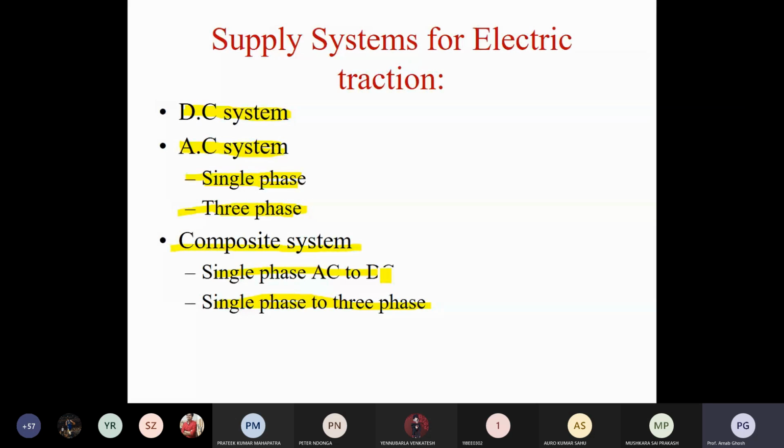Sometimes, for field control, if you want to control the speed above base speed, meaning rated speed, you have to go for the field control concept. In field control, you can change the current passing through the field. It is a DC series motor, so field and armature are in series. Some additional resistance is already in series with your system, basically used for dynamic braking. So some bypassing connectors are there.